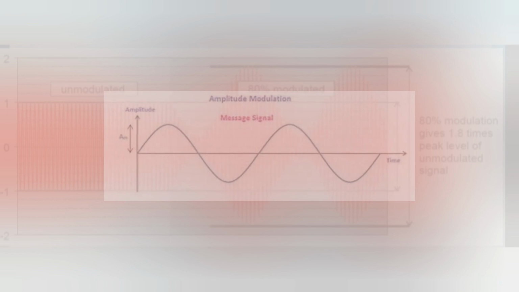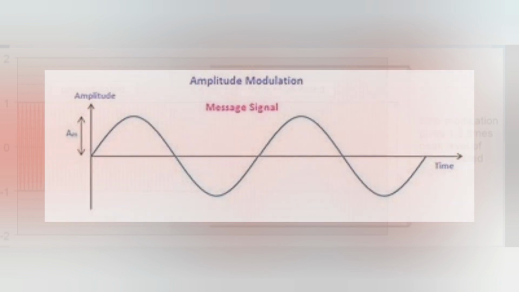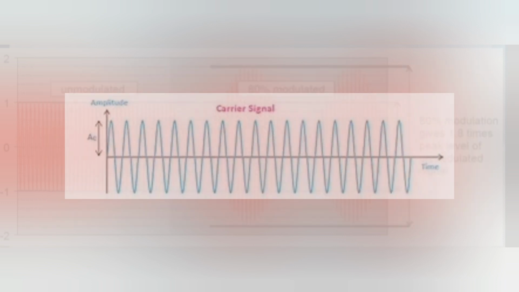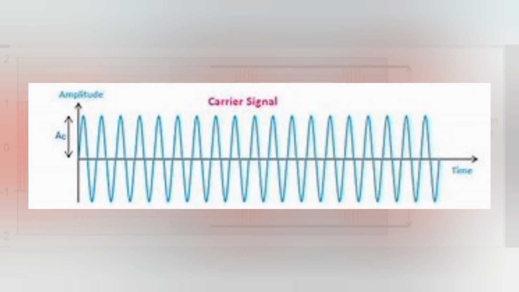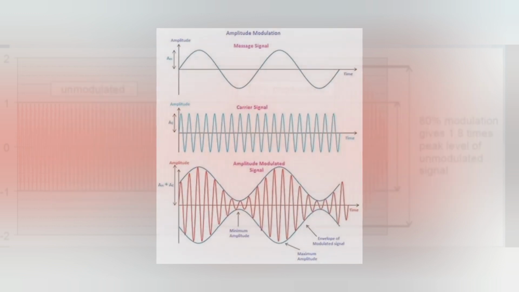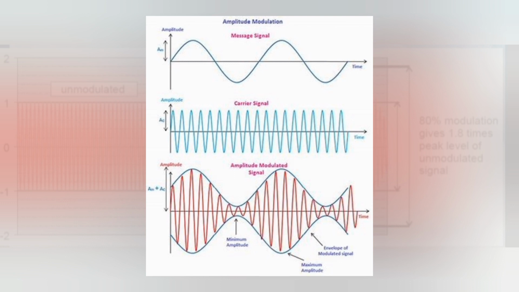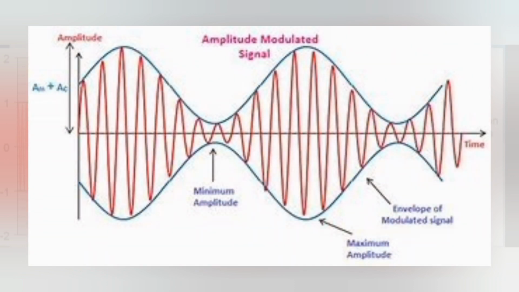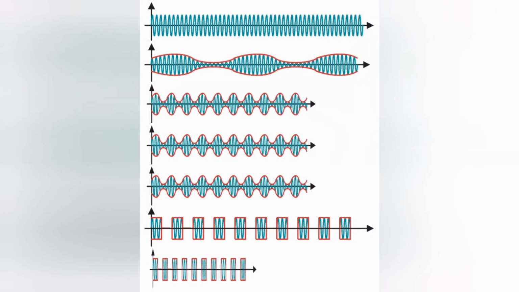Now we can see the first signal is the audio signal, or unmodulated signal. The second, high frequency signal in green is the carrier signal. The last is the amplitude modulation wave, which is a combination of the modulating signal and the carrier wave. This amplitude modulation wave with 80% depth is used as noise in the conducted susceptibility test and radiated susceptibility test. In this picture we can observe different modulations used for different tests.